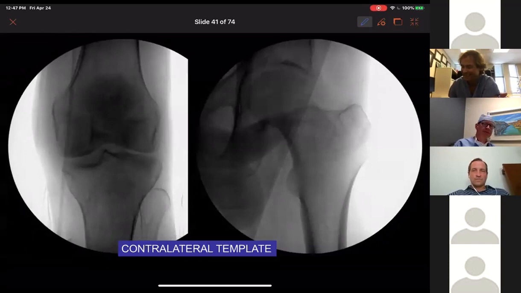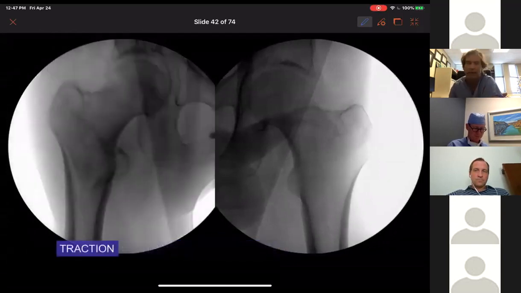Good point. All right. How many of you are getting contralateral templates? Not in everyone, that's for sure. Yeah, great. So we've started doing it more because I was having trouble understanding it, just trying to study this and understand it a little bit better, because so often the lesser and greater aren't helpful. So we're looking at the shadow of the neck and trying to figure out what that head-neck segment should look like. So I'm going to show you that, and I'm going to show you pure traction as a comparison to the contralateral side.